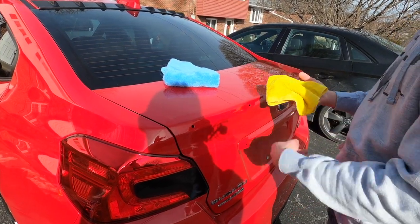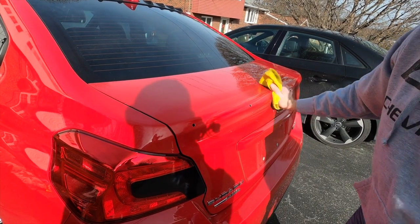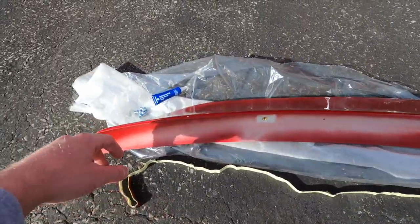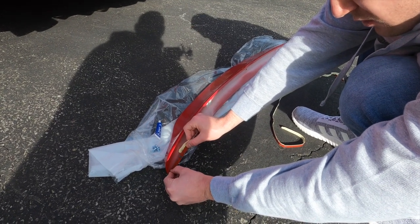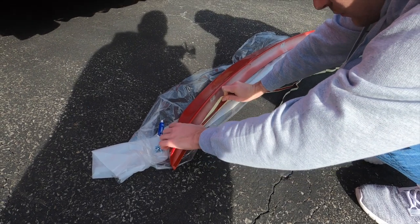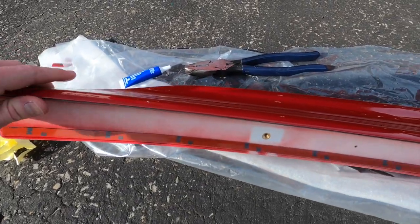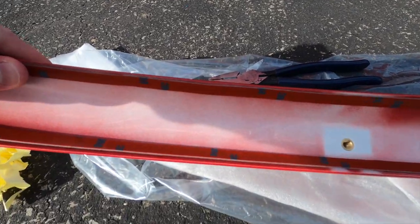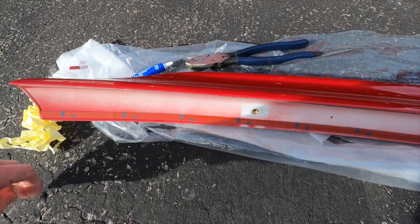I just got some dish soap and water on this microfiber to get the goo gone off. Now that we got all the adhesive off the car, we're going to get the residue off to let the spoiler adhere to the metal. Out of the hardware bag, you have two strips of double-sided tape and three screws. You're going to want to put one piece of double-sided tape on one edge and one on the other edge. I got the double-sided tape on the spoiler — it's pretty simple, just go as close to the edge as you can on both sides.